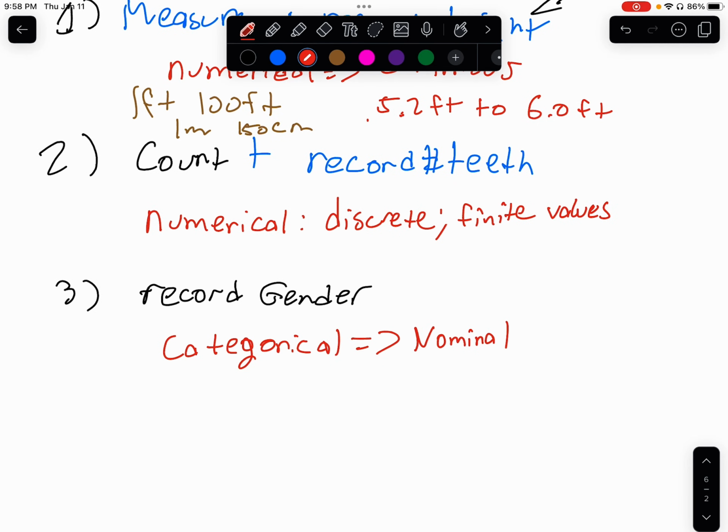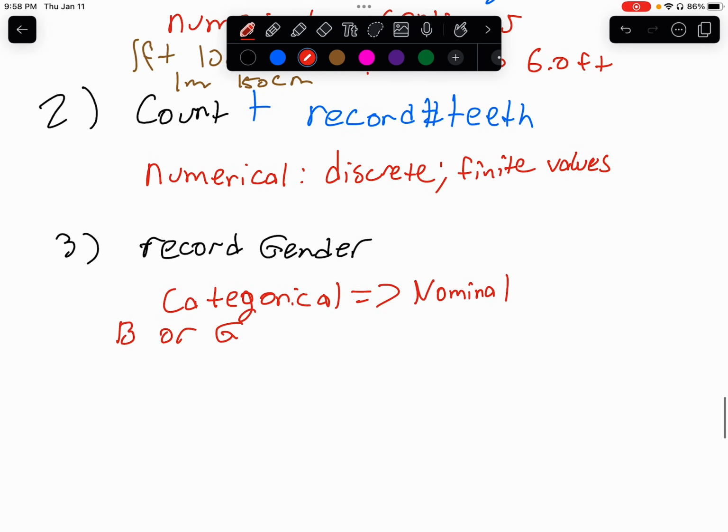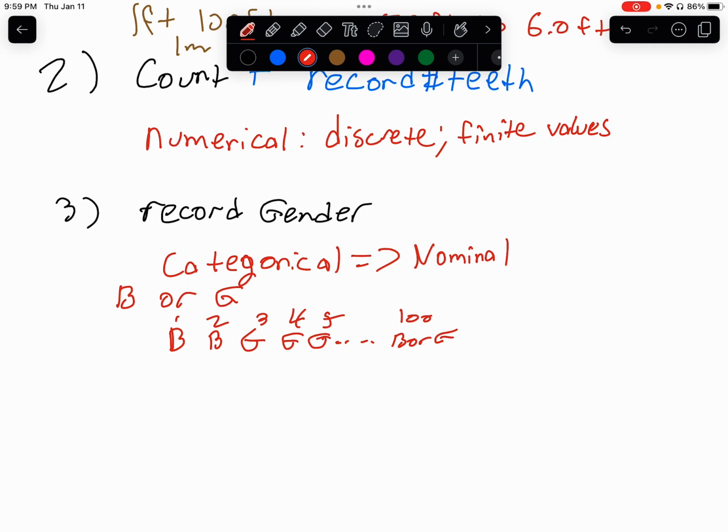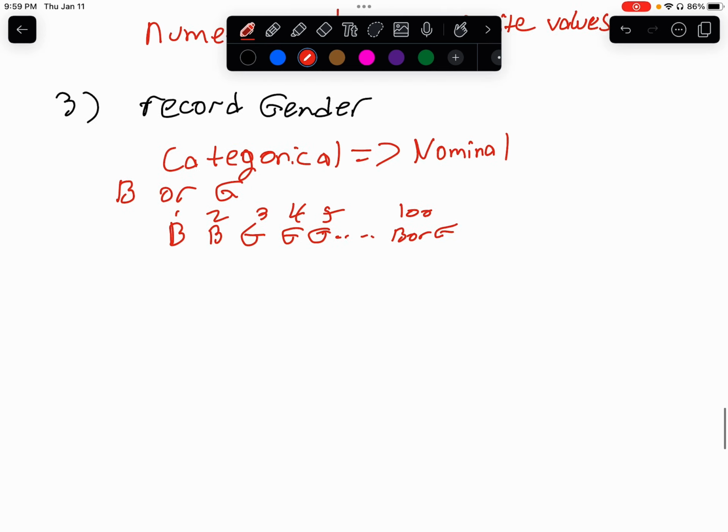So we record their gender when we choose a random sample of 100 children, right? Just to categorize the two, let's go with boy and girl. So we can be boy or girl just for this study, right? So we can have boy, first one, second one boy, third one girl, fourth one girl, fifth one girl, and so on, right? Until we get to 100, which can either be boy or girl. And that's how it is, right? There's no order between the genders when we're doing the study.